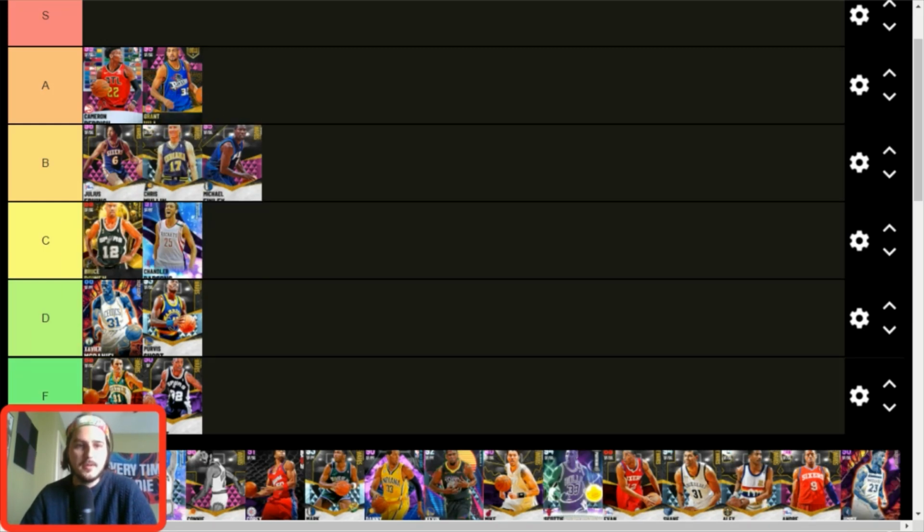Chris Mullin's B tier as well. Excellent sharpshooter. Plays a little bit of defense, can attack the rim. Unfortunately, it's not Golden State Chris Mullin. And the other thing is not a lot of people have this card. So if you have him and use him, he is a lights out shooter. But I really don't think he's as good as Cam Reddish and Grant Hill.